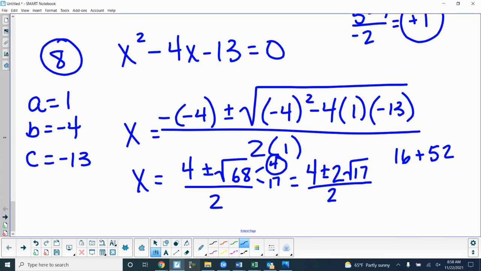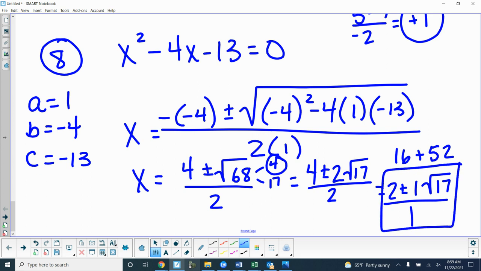Is that what I'm expecting from you? No, why? You can simplify that fraction, right? What common factor do those numbers have? 2, right? So divide the 4s and the 2s by 2. Not the 17, that just stays there. 4 divided by 2 would be 2, and 2 divided by 2 would be 1. You don't have to put the 1. You can put over 1, you don't have to do that part either. If you want to leave the 1s out, that's okay.